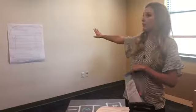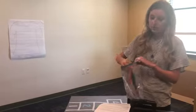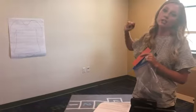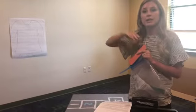Okay, so your first activity is going to be activity 1, and it is pin the coat. So we are going to have a drawing on the wall, and each kid is going to get a few colored strips of construction paper, and they're going to each get to take turns taping it onto the coat. And when it's done, you're going to display it outside the classroom.